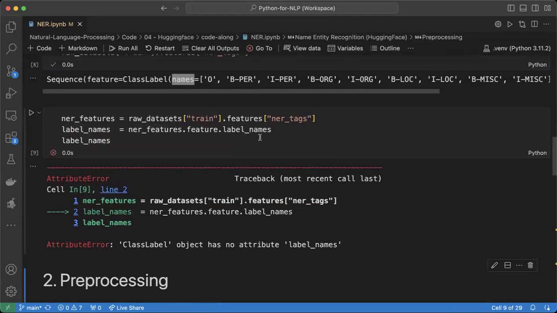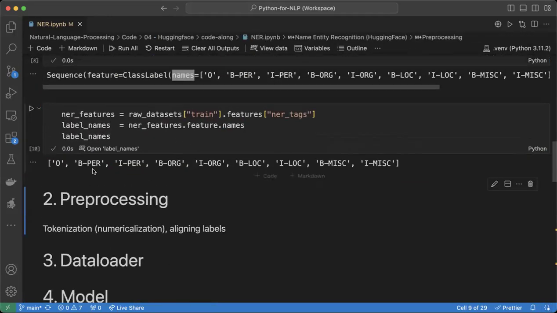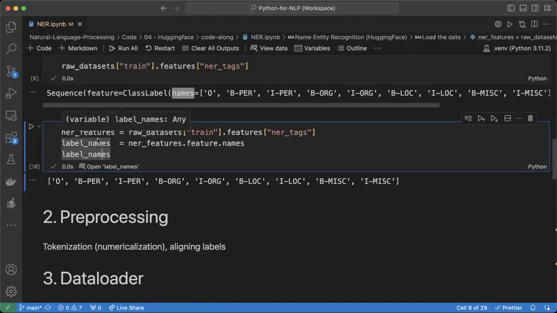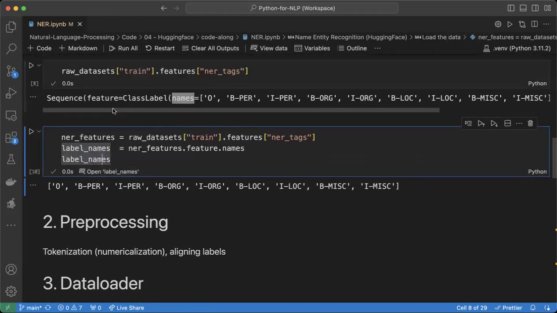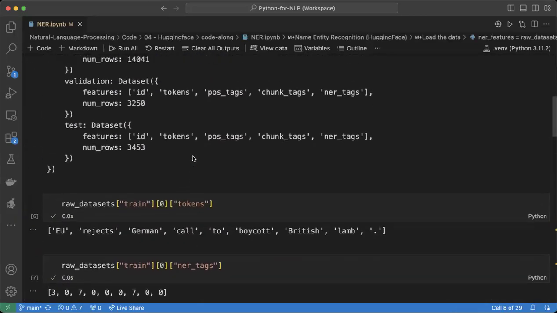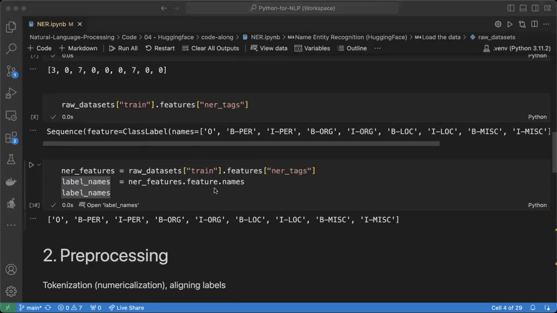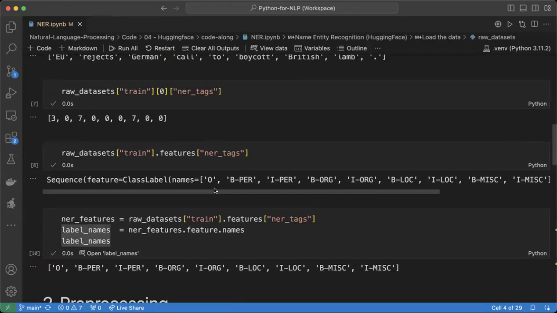Okay, give me 1 second. This one should be names, right? Right. So now we convert to nice label names, so that we can always convert any ID to the label, right? Great. So that's it. I invite you to actually take a look at POS tags, but in this tutorial, we're going to work on only NER tags. Great. So I guess that's it.